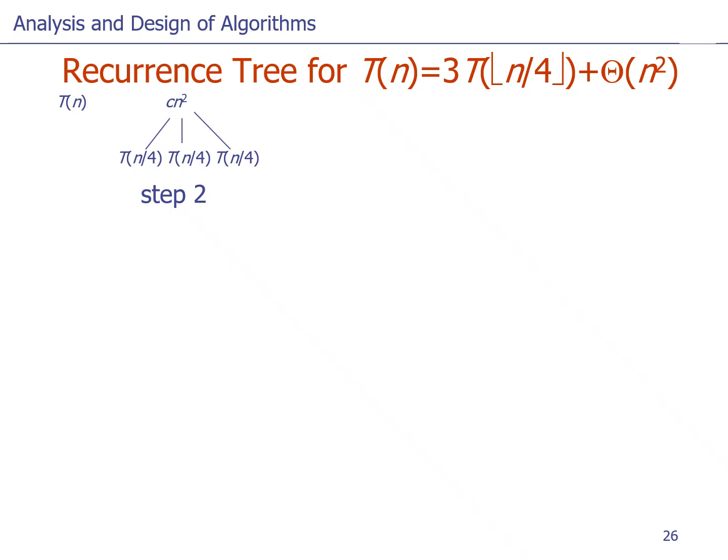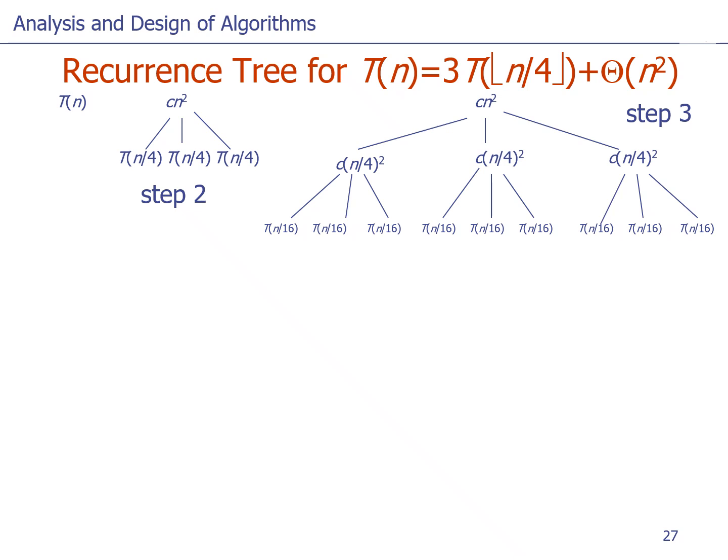Now, this is just a way to write the recurrence at the top. This is not enough. We will continue expanding this. So I will take n by 4 and plug it back into the equation you see at the top. So instead of where it says T(n) equal to 3T(n/4) plus theta of n squared, I'm going to take n by 4 and plug it in there instead of the n. So if I plug in n by 4 into n by 4, this becomes n by 16. Okay? So now this is my picture. I plugged in n by 4, and instead of the T(n/4) in the left tree, I substituted it just in the equation. So it was n squared. When I plug in n by 4, it's going to be (n/4) all squared plus the 3T(n/16).